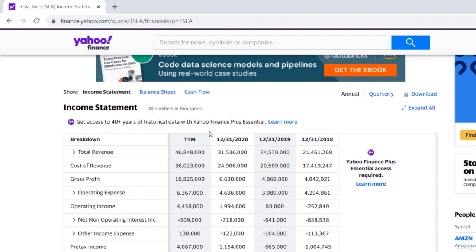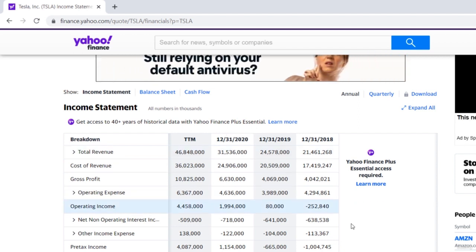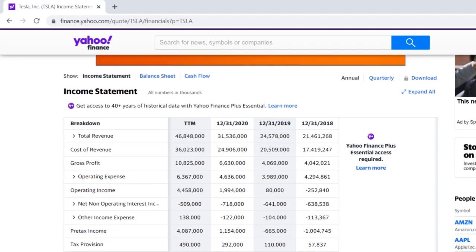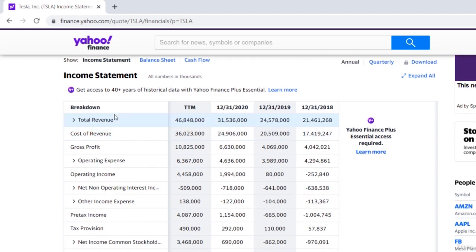But if you look at an annual, you can see income statements are also things that have happened in the past. They're basically kind of report-card type stuff of how things are going. So if we look at that, you can see going back in time. But if you want something a little bit sooner, you'd want to go to quarterly. Oh, by the way, if you see something that says TTM, that means trailing 12 months. So this is looking back over the last year.